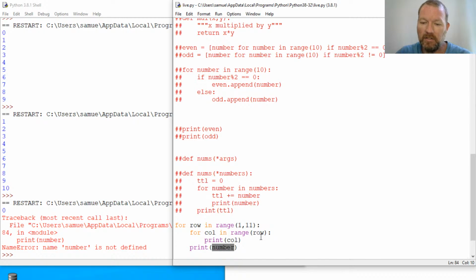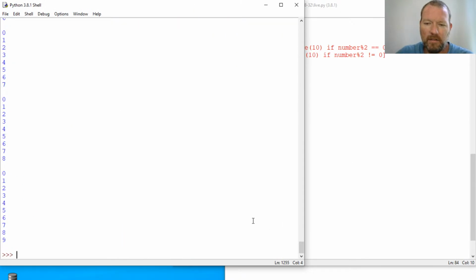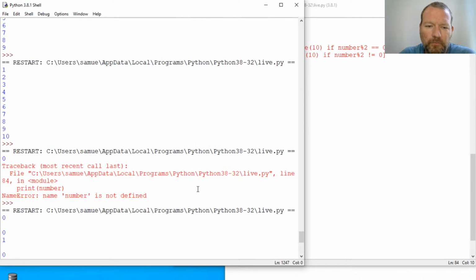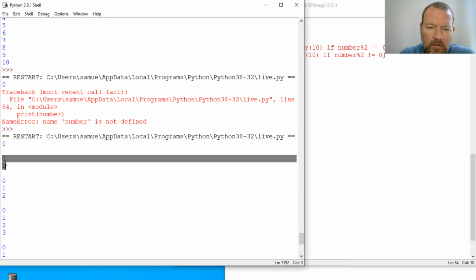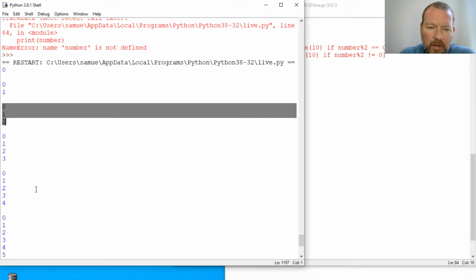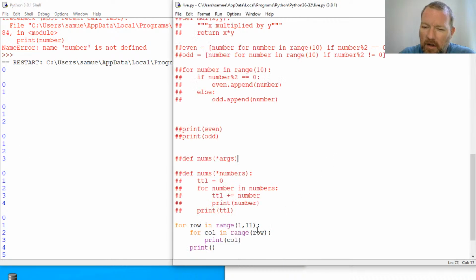For row in, oh, I changed this. For row in, and actually, we probably need that to be blank. Let's look at it and see how well I did. All right, how close am I? So I got my 1, 2, 3, 4, but it's not right.